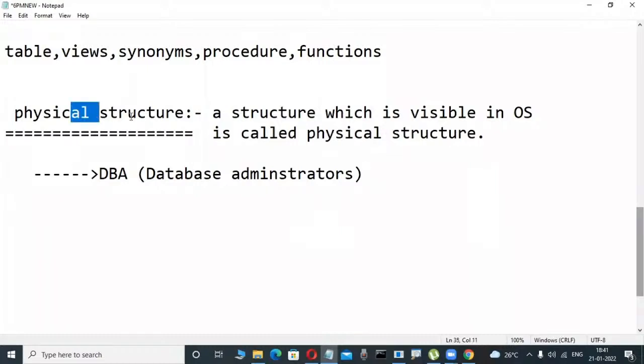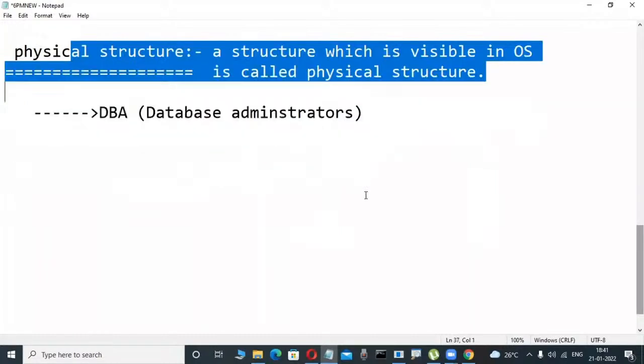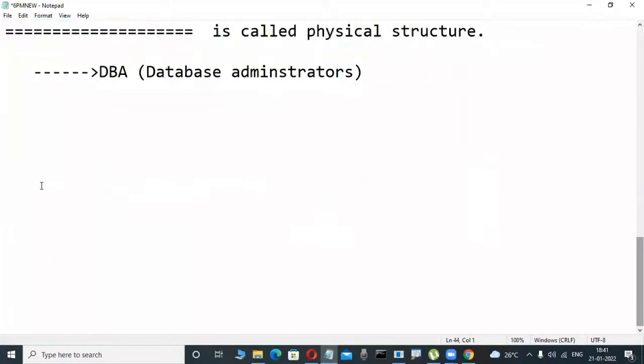DBA persons work in the physical structure. Suppose I am an Oracle DBA learning the DBA course, which covers backup, recovery, tablespaces, segments, and so many things. Don't worry.